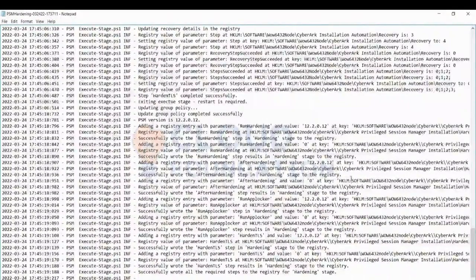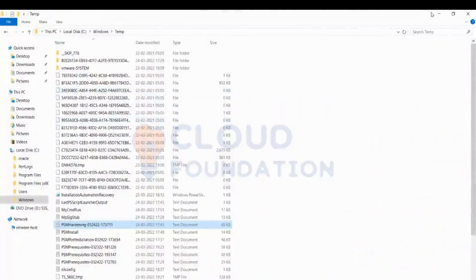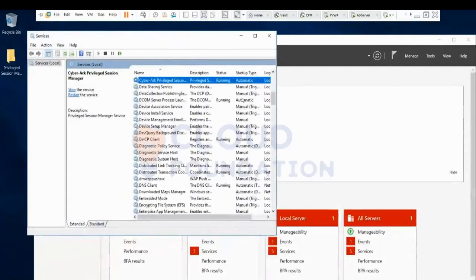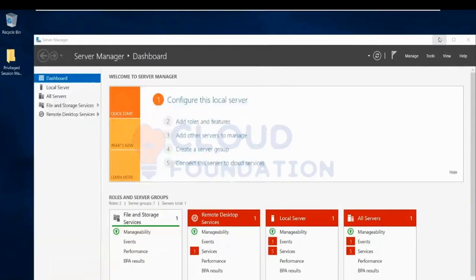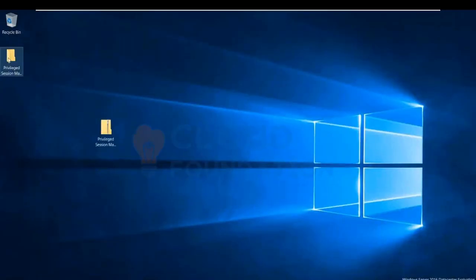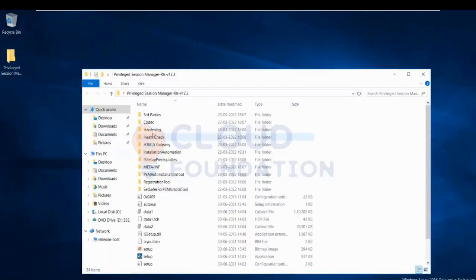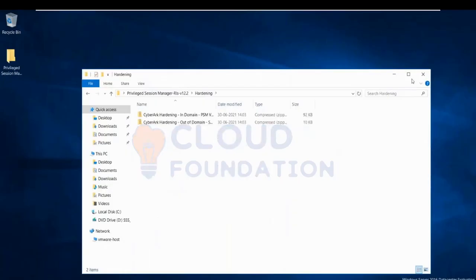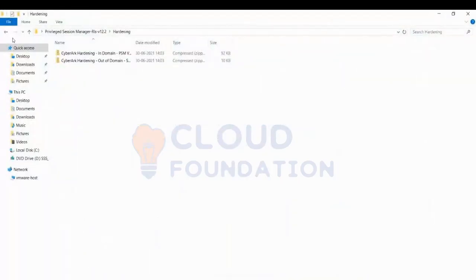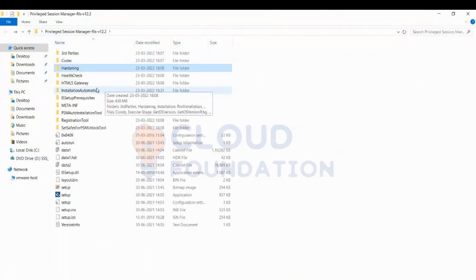We are not able to understand what it has done, but basically, if I were to tell you what it is doing, we can see it in the configuration file of the hardening. Let me show you. We'll go to installation automation.